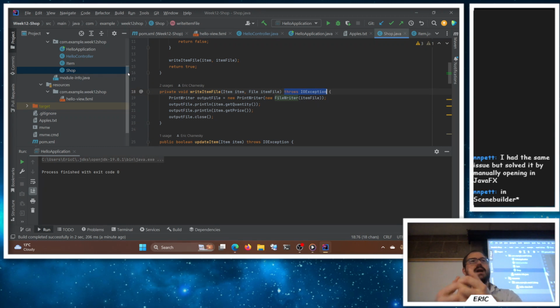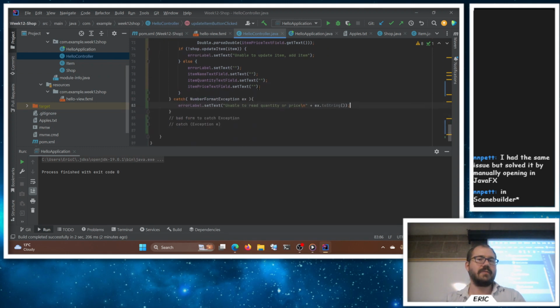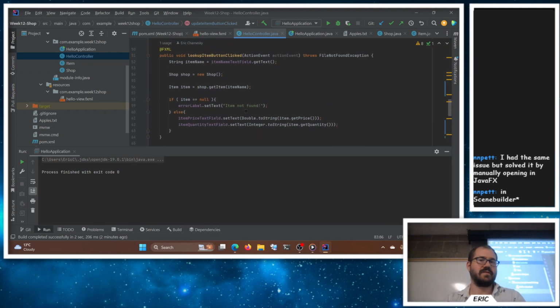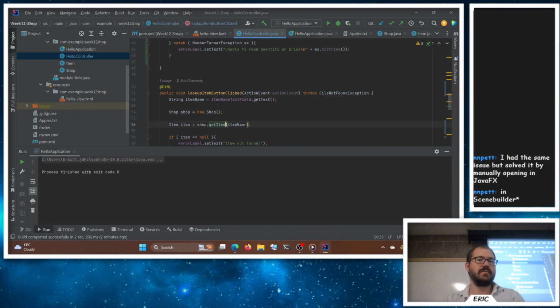Because again, our shop class, we just copy pasted from being a console-based application to being a graphical user interface application. If we tried to do something specific in the shop class, like printing out an error message in the console, you're not going to see it when you run the graphical user interface program. So that's not what we want to do. You don't want to always spit an error message to the console because there's no guarantee people are going to see it. So it's okay to throw an exception sometimes. What that means then is in our controller, anytime we try and do these things, we also need to handle those exceptions. So we make the shop and we get an item. Here, right, this get item method.